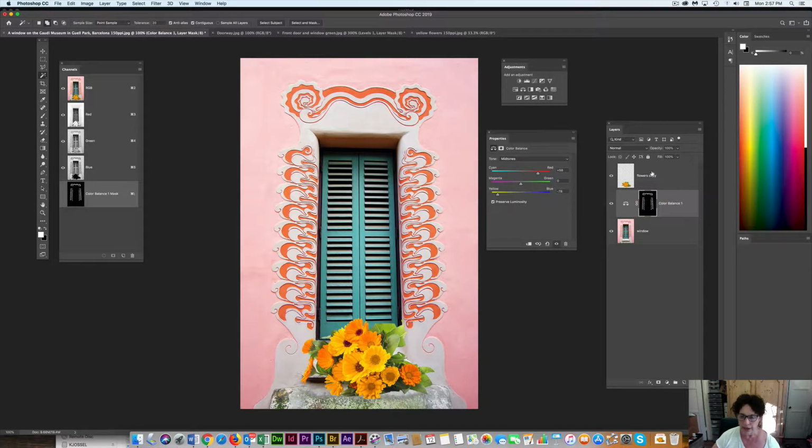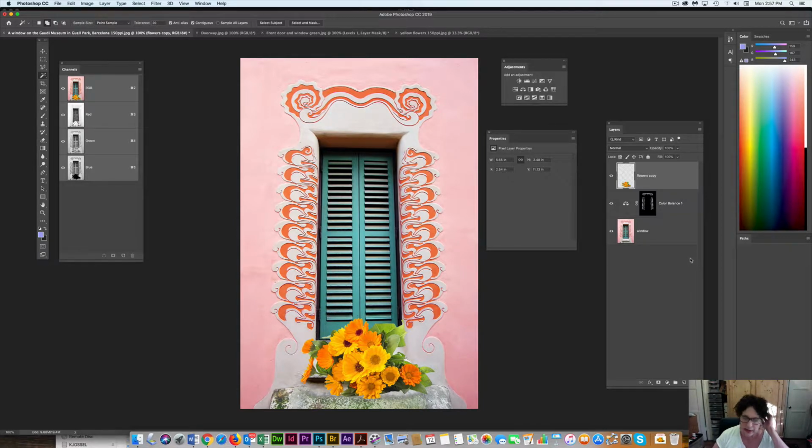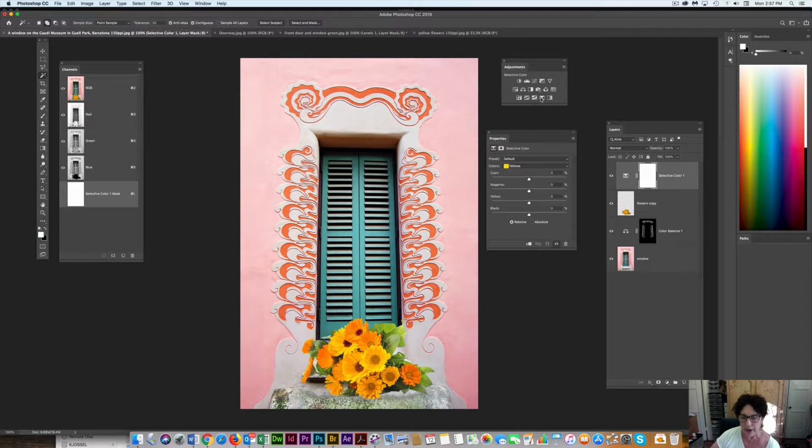Then I want to change the color of the flowers. This was harder to select, and then I remembered, gleefully, that I can create a new selective color adjustment layer. So there it is. Now it is based on colors. We are going to deal with the yellows, but it's a good idea when you don't have a layer mask.